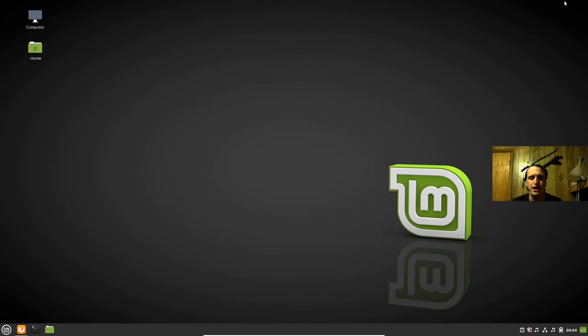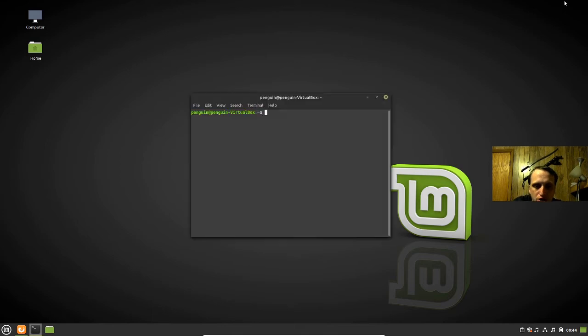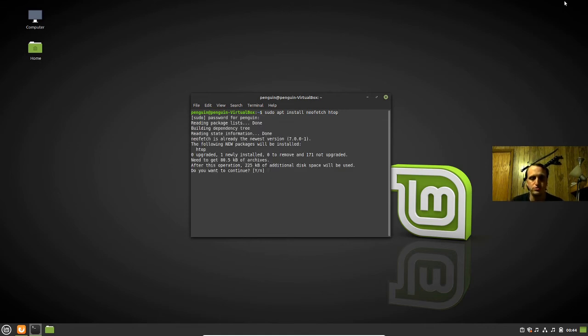Now let's go ahead and run a check on your memory and processor speed. So sudo apt install neofetch. I know that we're going to need to install that, and htop, because those are not normally installed. Yes, we want to install.